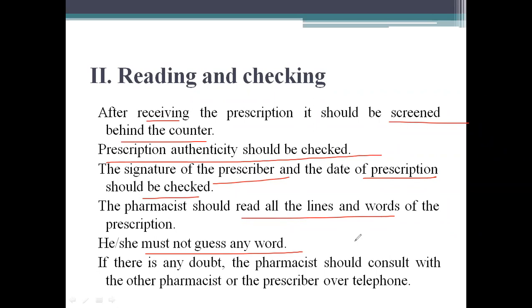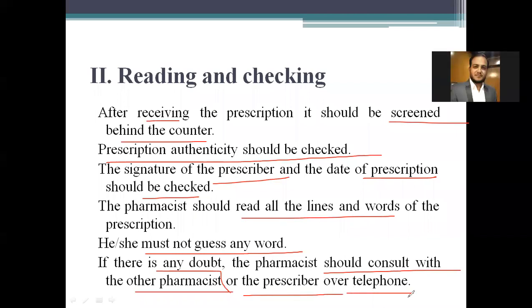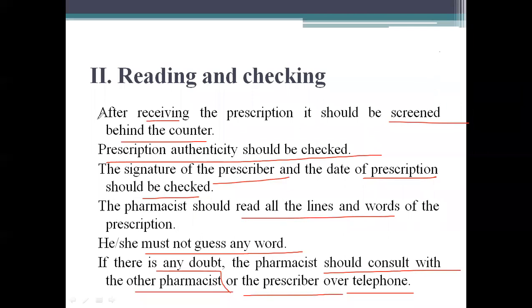Okay, how he should ask? He can ask on phone, he can ask orally by going towards the doctor. Okay, if there is any doubt, the pharmacist should consult with the other pharmacist if present in the shop, or prescriber or doctor over telephone. Okay, that in that way this reading and checking has been done.